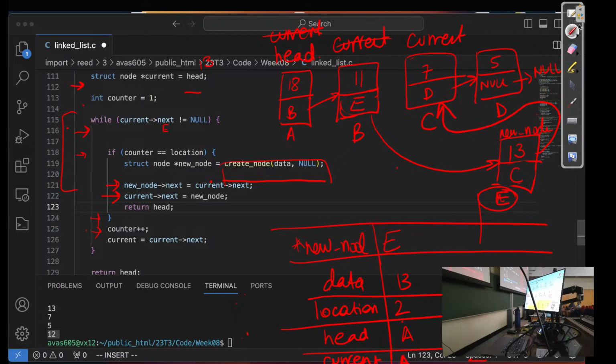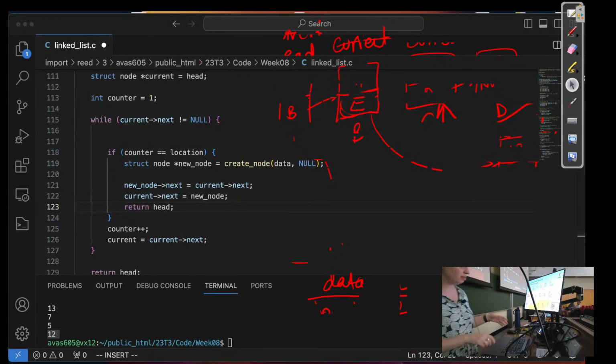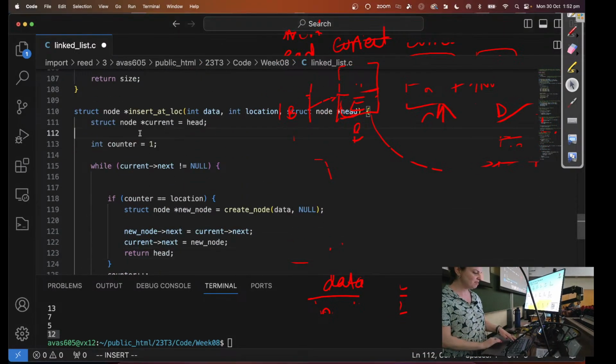Okay, what are some things that could go wrong here? Okay, what if I do have an empty list? If I have an empty list, then what's going to happen here is this is going to cause an absolute disaster. Well, I mean, in the scheme of things, not really a disaster, but in your code scheme of things, it's not really going to work very well because you're now going to dereference a null pointer, try to access something that doesn't exist. So you want to be checking if that list is empty, okay? So let's put a thing in place and check if the list is empty, okay?